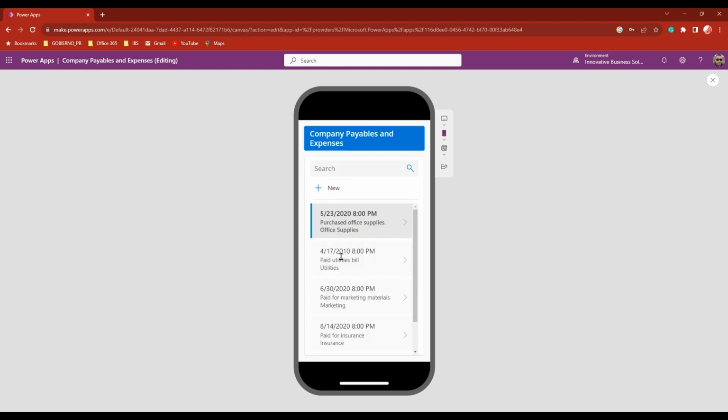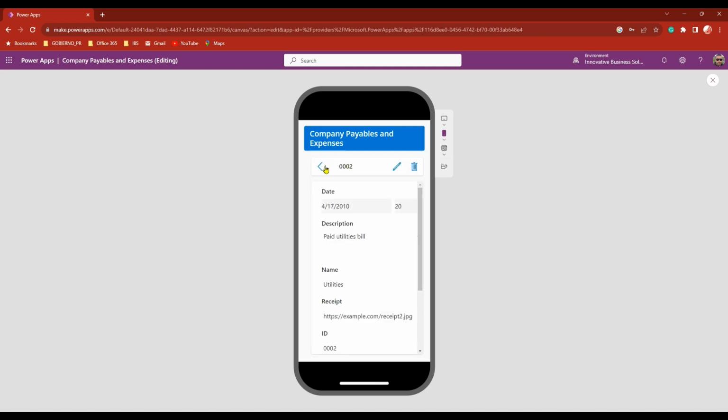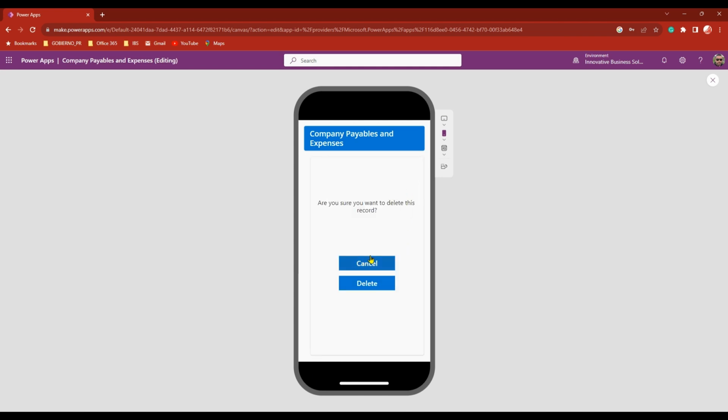It actually goes back. Click the second one, ID2. I can go back, click here. I can just delete this one. As you can see, depending on what device you are and what kind of layout you have on your device, if it's landscape or portrait, you can have different settings for the buttons, right?